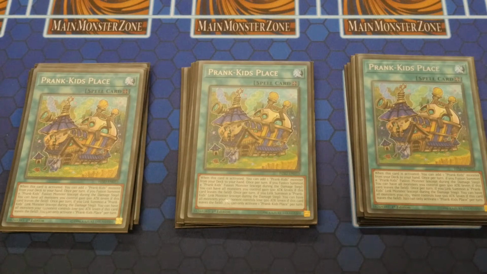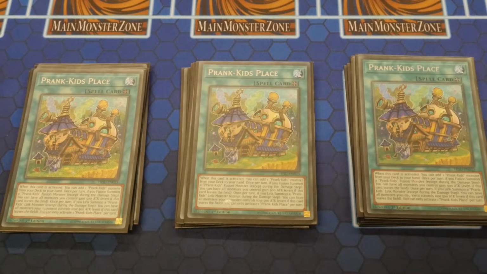So once per turn, if you fusion summon a Prank Kids fusion monster except during the damage step, you can have all monsters you currently control gain 500 attack, even if this card leaves the field. If you link summon a Prank Kids link monster except during the damage step, you can have all link monsters your opponent controls lose 500. You can only activate 1 Prank Kids Place per turn.